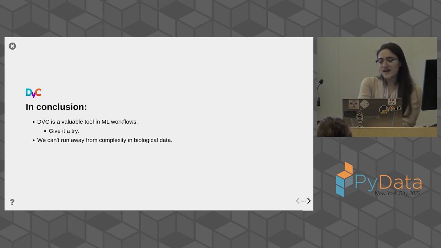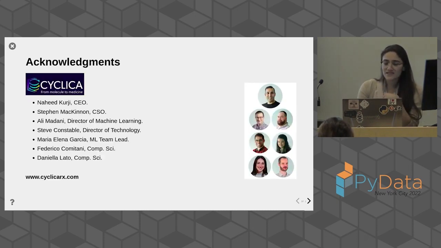So just to close, DVC is a very valuable tool for machine learning workflows, and in particular in drug discovery. We can't run away from the complexity of data, because that's nature, and data is complex. But we can learn to manage it, and DVC is a very good option. So thank you very much.